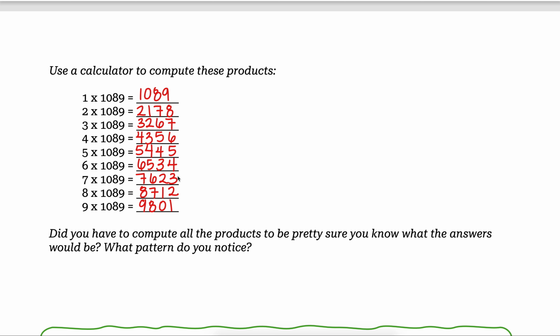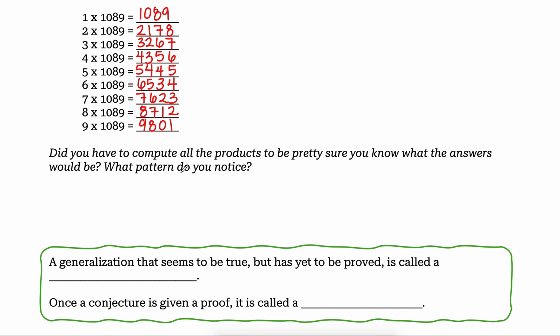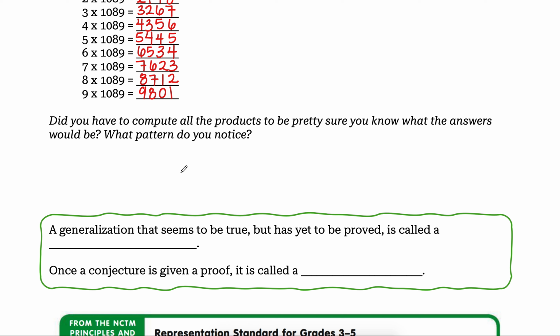When you're doing inductive reasoning, you're starting out by looking at these patterns. Once you've seen a pattern, you can come up with a generalization. You're not proving it yet, so it's called a conjecture. And once you've proven that that conjecture is true, then it becomes a theorem. So in mathematics, if you're presented with a theorem, it has already been proven true.